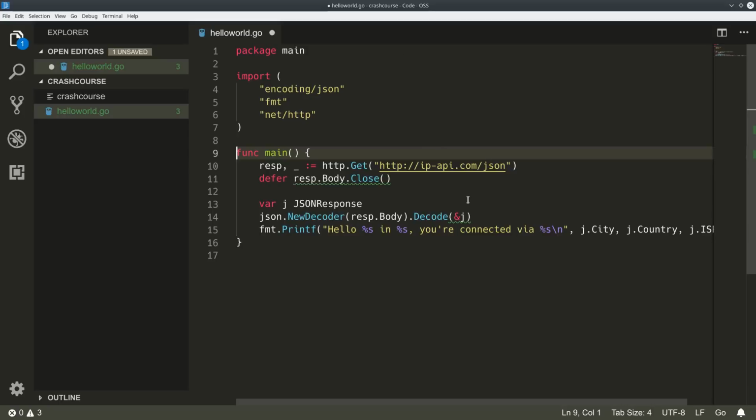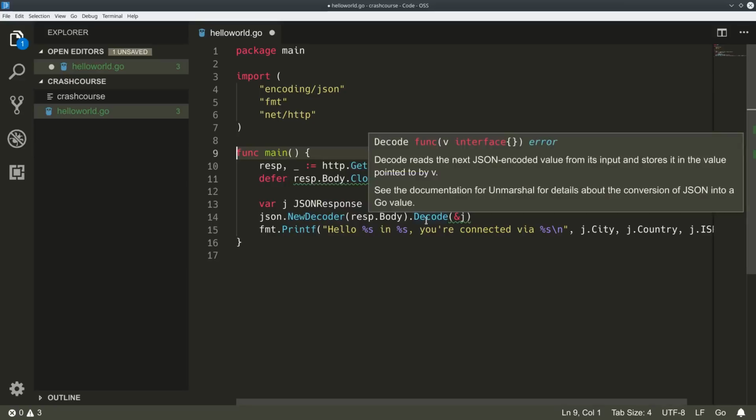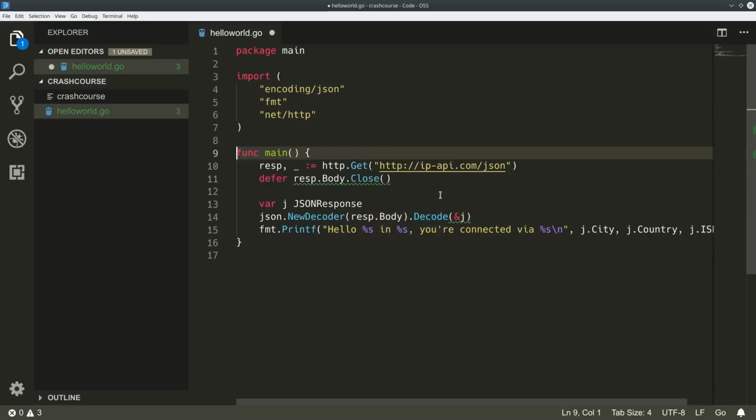Sorry, I'm just stopping here for a second because there's something coming in the chat. How do you handle errors in the decoded data? So this decoder that we just used here, it actually would return and give us an error. The Decode method returns an error. So if the decoding failed for whatever reason, I could get an error here, and I could check for the error. I could print it out, do whatever with it.